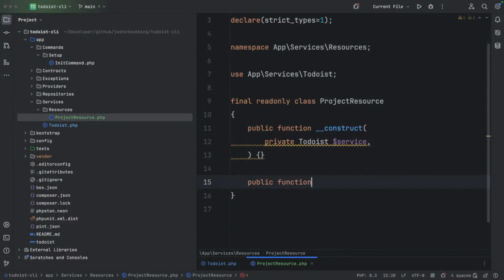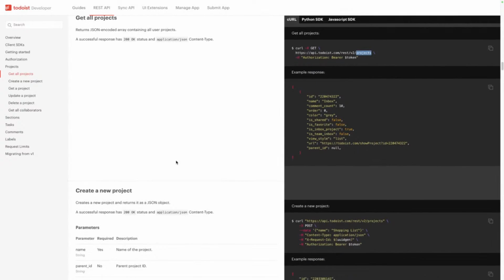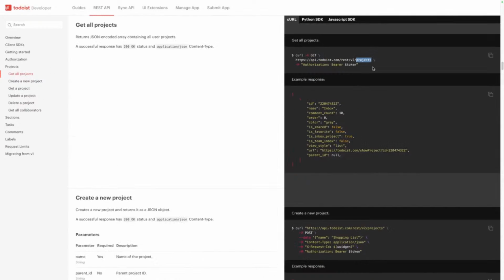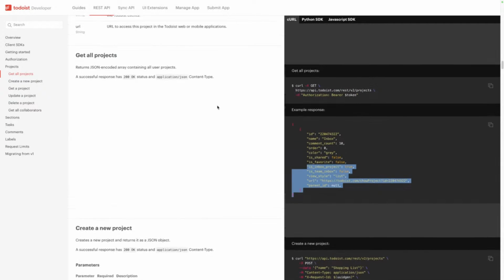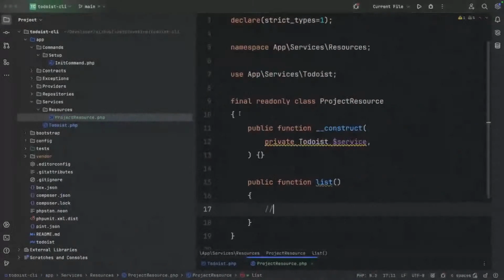And if you've read any of my content before, watched any videos of mine before where I'm doing API integrations, you will most likely be familiar with this approach. So if we come back over to here, all we need to do is get all projects. We just want to say projects, passing all of that. No sort of anything else to do with it. Just away we go. Projects, anything useful? Not right now. Cool. So list.